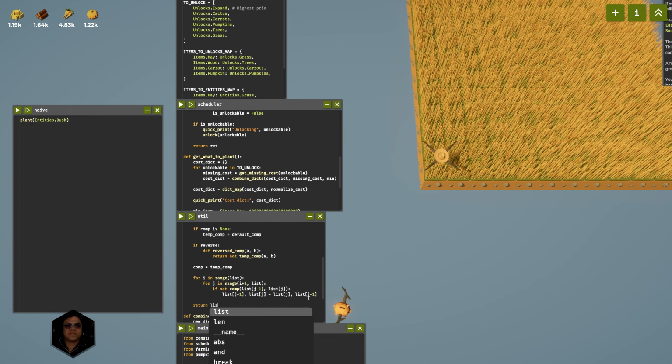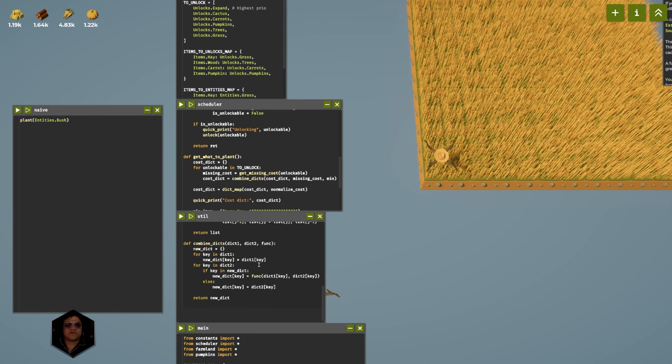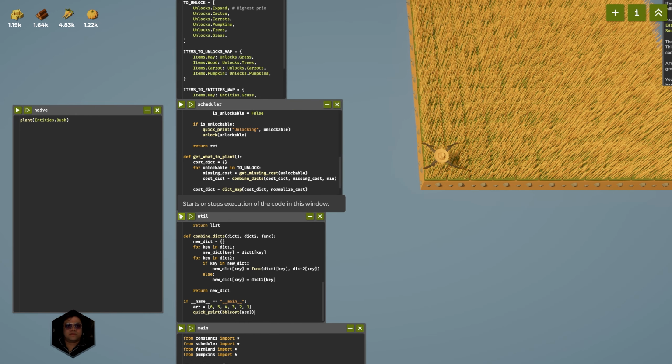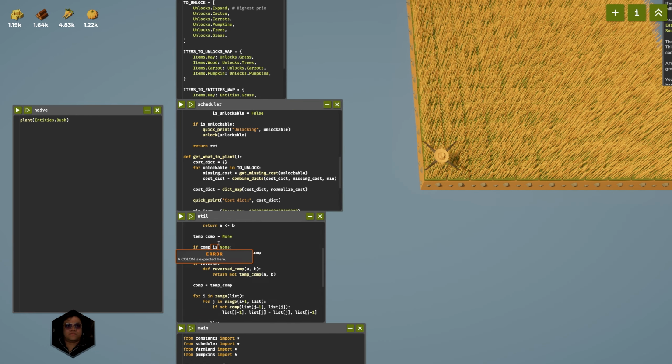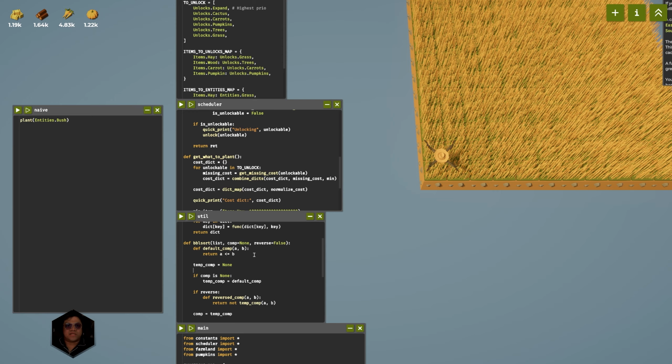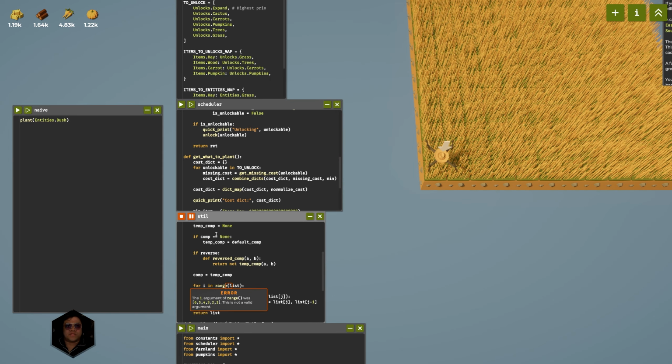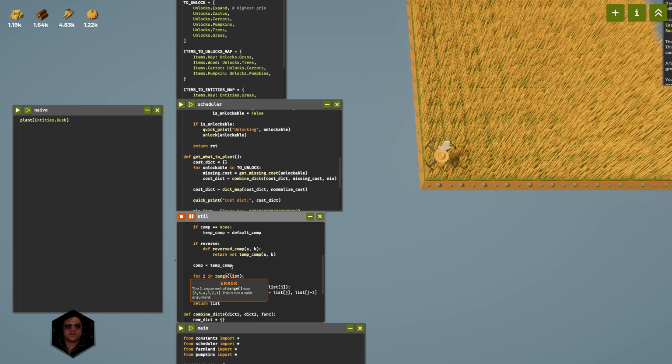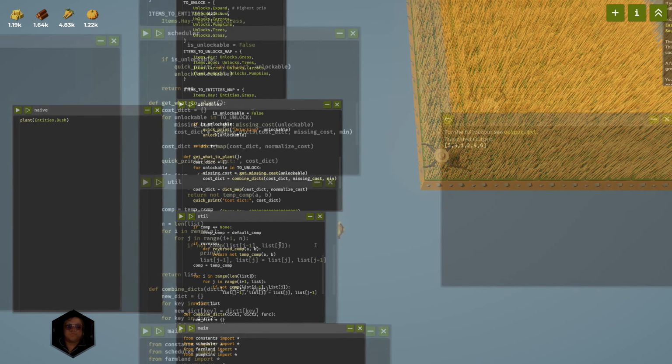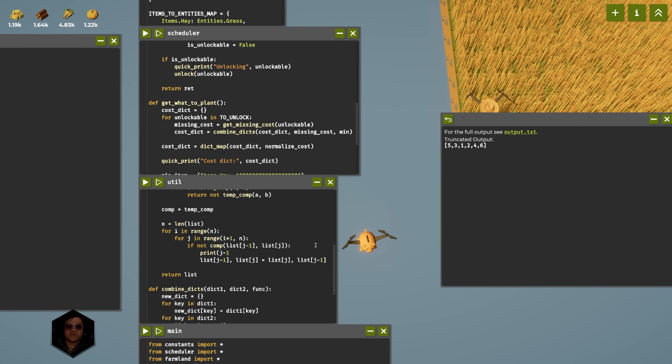Ganyan. So, to test this out, gawa tayo ng if main dito. A colon is expected here. Ayan, gawin na natin siya equals none. The one argument of range, length ng list. My bad. Yeah, I am implementing bubble sort from scratch.